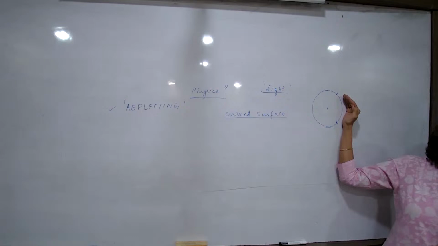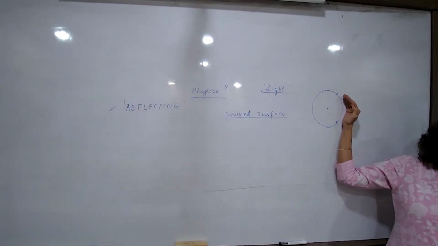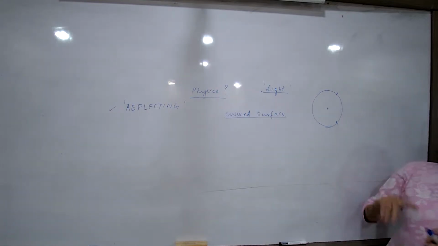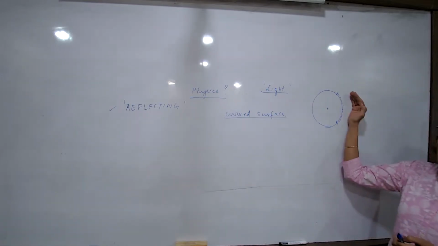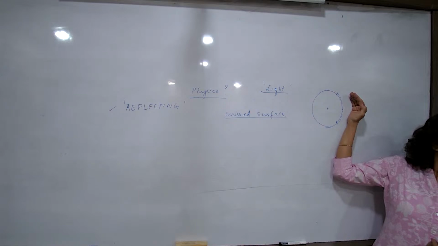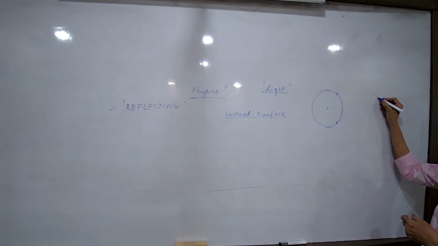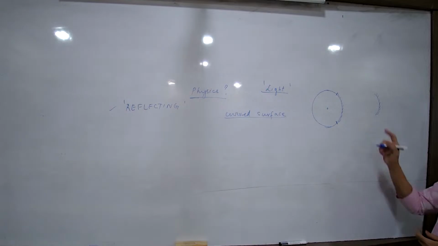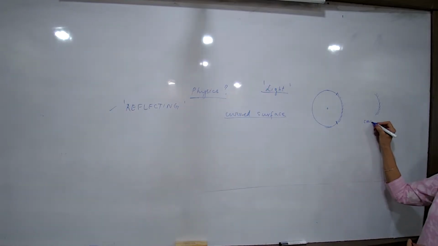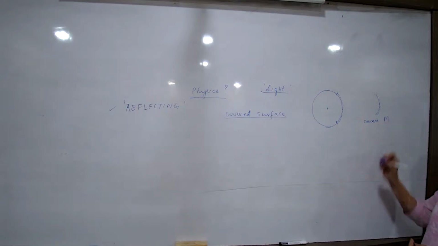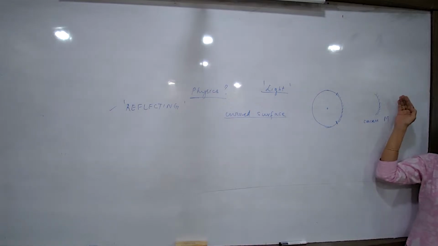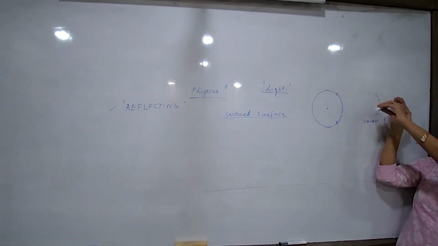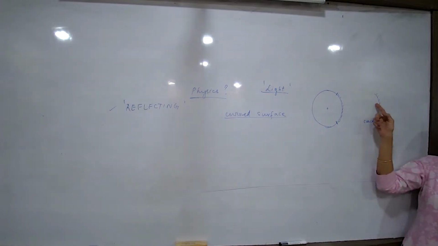Why is it called a spherical mirror? Because it is a part of a sphere. If you see the origin, how it comes. So this becomes a spherical mirror. Now this part, if the silvering is from the back side, which part becomes the reflecting surface? It is this side. So the concave mirror will always look like this. So this is your concave mirror. What happens in a concave surface? This part of it is silvered. So when light falls on this side, that is on the curved surface, it is going to reflect.